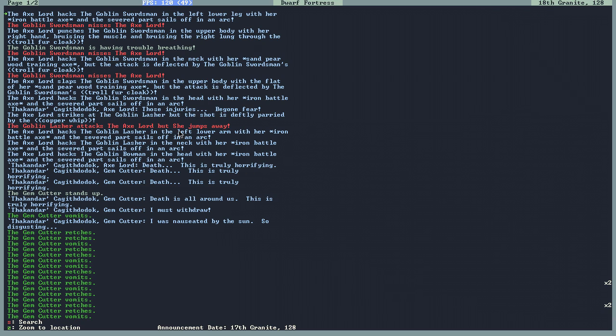Yeah, the goblin lasher attacks his axe dwarves, but he jumps away. Takandar, you're a girl. Oh. Axe it in the lower arm with the axe. Hacks it, sails off in an arc. The good thing about axes is if you chop a body part, it probably flies off. Yeah, using that iron battle axe, and this is truly horrifying.